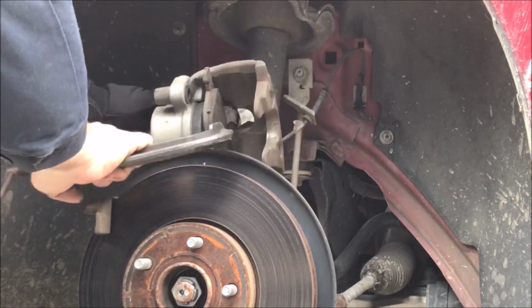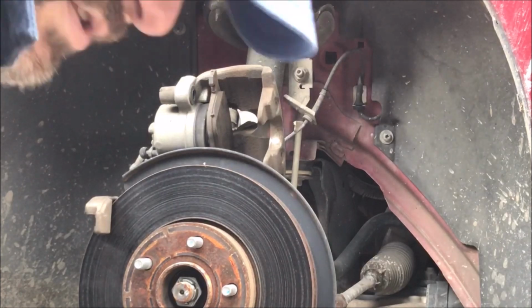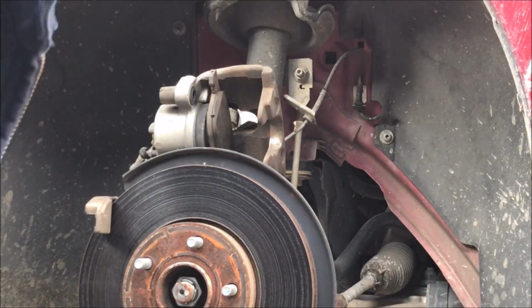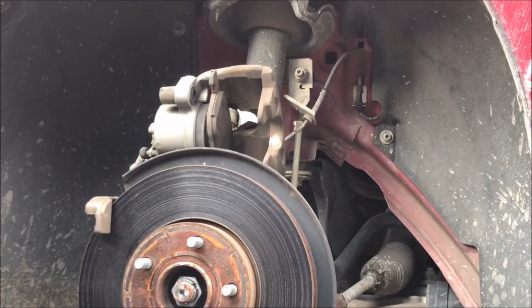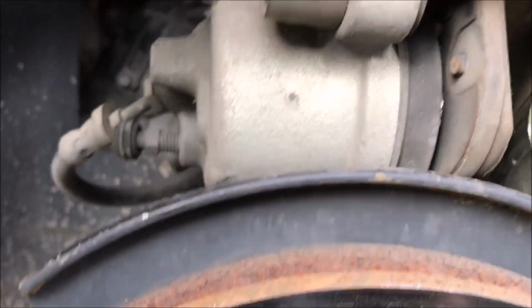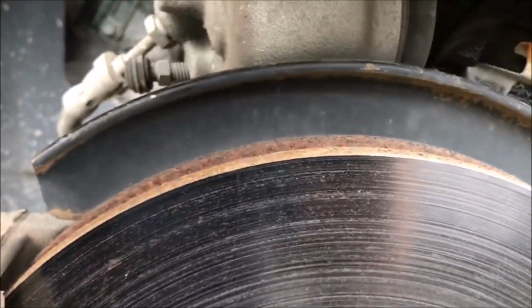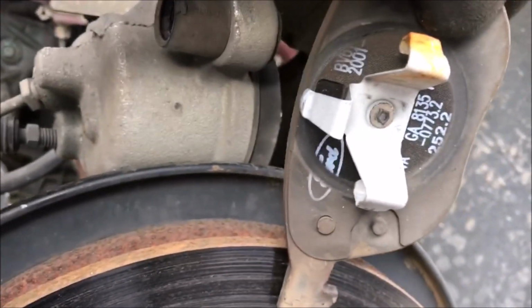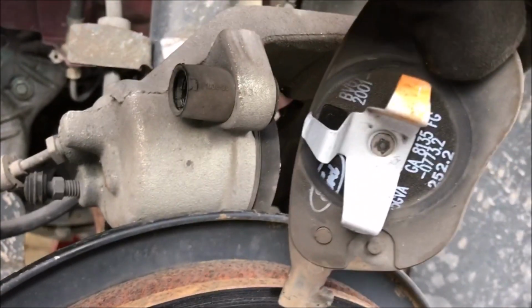I'm sure there's some other ways. I'm sure there's some specialty tool for that, but that's how I do it. It typically works fine. So there you go. All right, I have it compressed as far as it'll go. Then I take the old pad out, and if you see, it's held in place with this clip. That's important to know, so that you know that's the side that goes to the back.